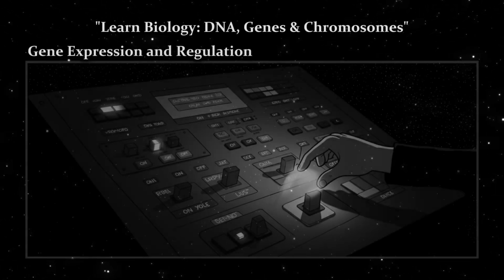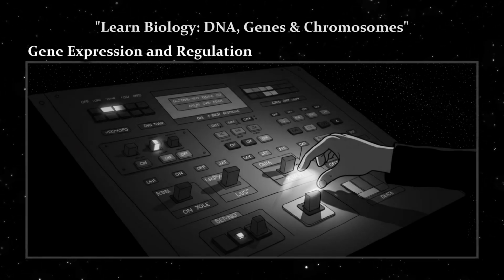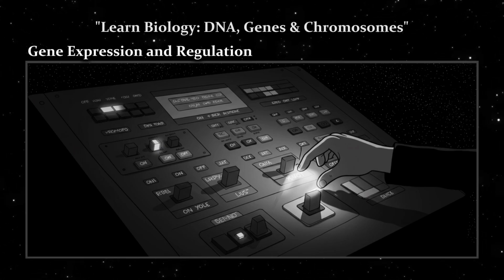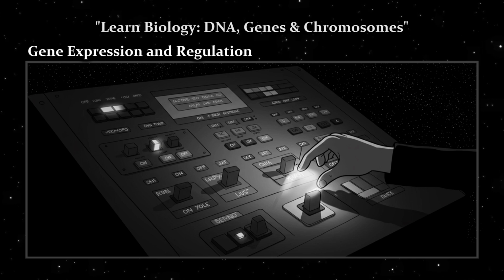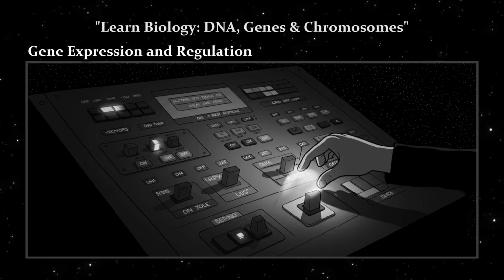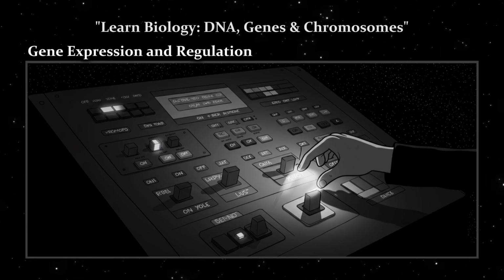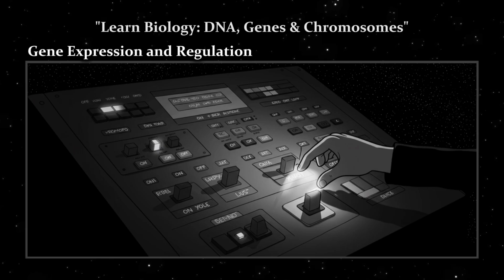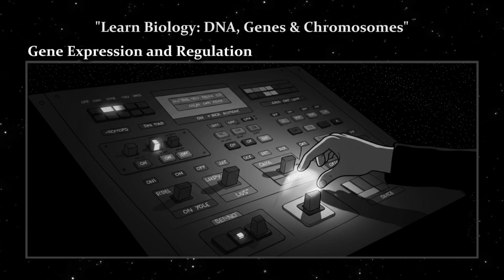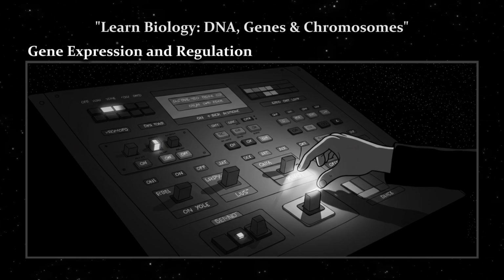Gene expression and regulation. Welcome back. In our last lesson, we arrived at a clear molecular definition of a gene. We understand it as a complete functional unit on the DNA, a recipe that includes not just the instructions, but also the start and stop signals and all the necessary components to produce a final, functional product. This understanding, however, leads us to one of the deepest and most beautiful paradoxes in all of biology.